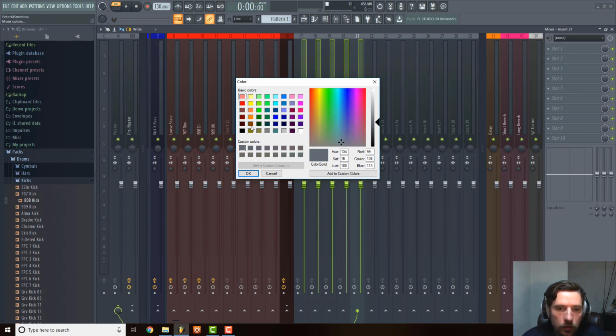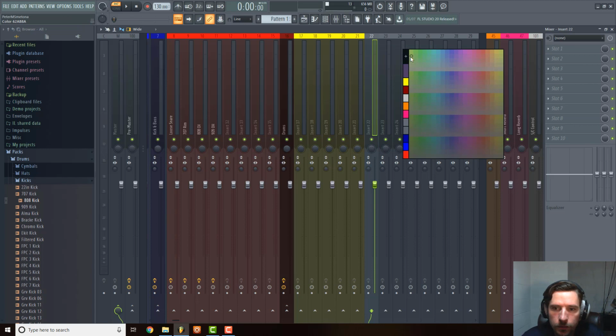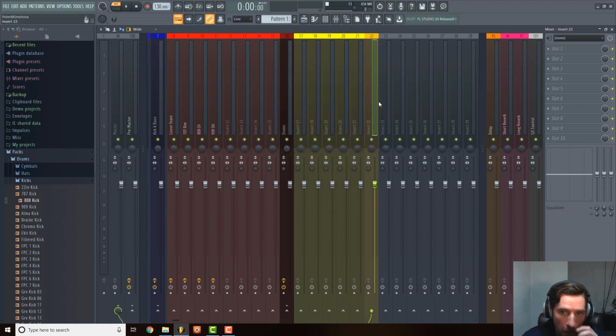We'll go with something like yellow would be fine. And then here this will be an effects bus, so we'll go darker with it. I don't like that. That'll work.